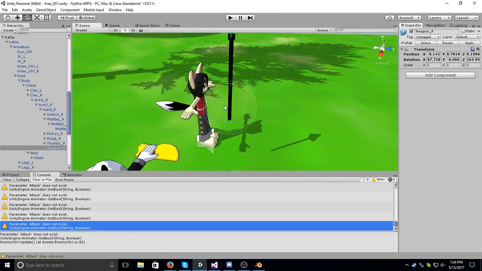So, like, I could have an attack where, let's see here, it'll just have a spin around like this or something.